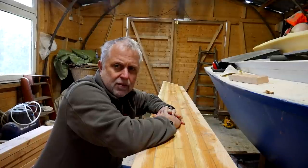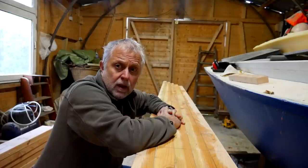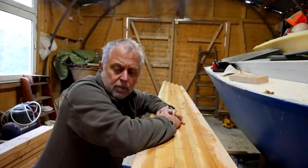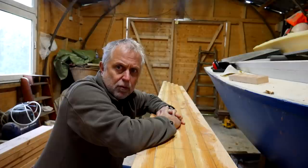It doesn't matter if you make the hole a bit bigger or a bit oval, because in the end of the day, when the keel bolts are in position, I'll be pouring a load of epoxy down the holes to fill them and seal them properly, completely, and they'll be filled with wet epoxy, so they'll be good and solid.